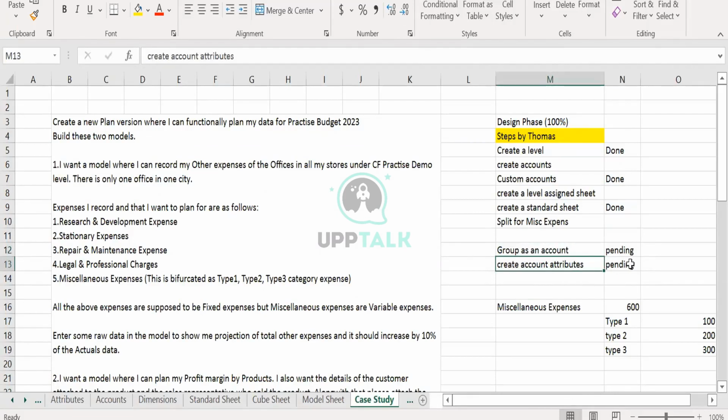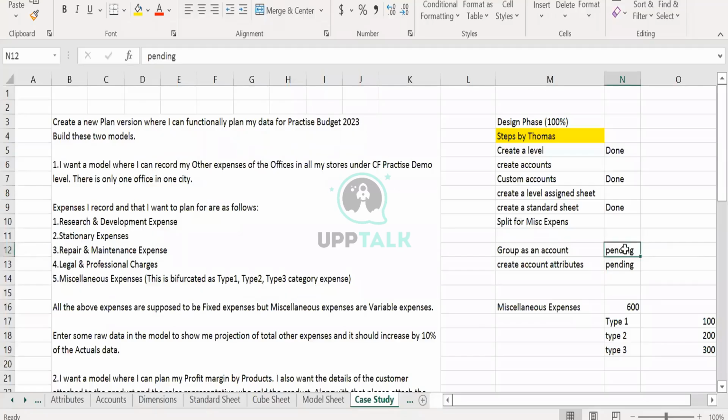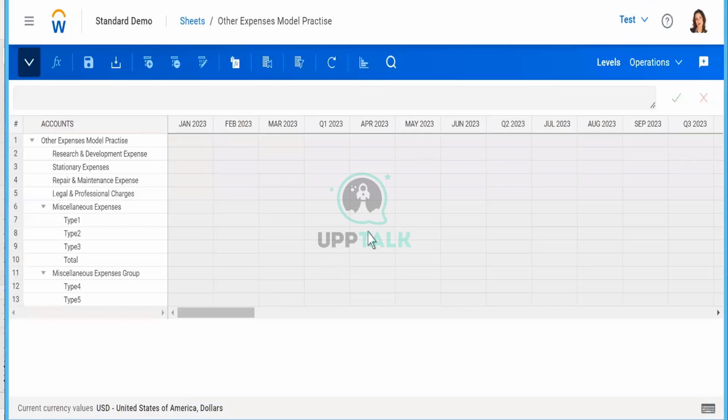You create this, this is also done. You created both a group and an account. You created both, but you will see which one is giving the best example for you. This is also done. What is pending? Create account attributes and then we have to map them also. Once this is done, the entire model is done. Correct? Correct. We will create account attributes now.